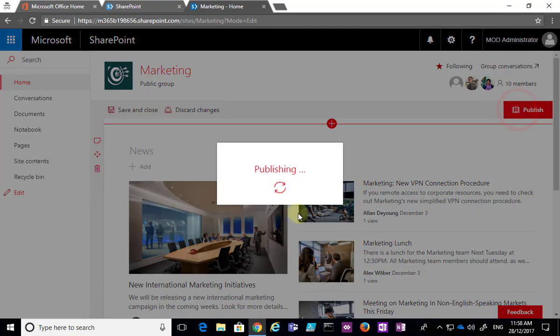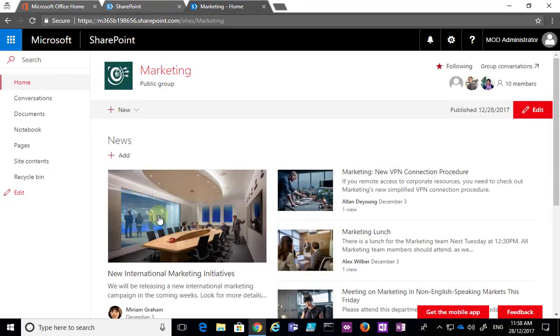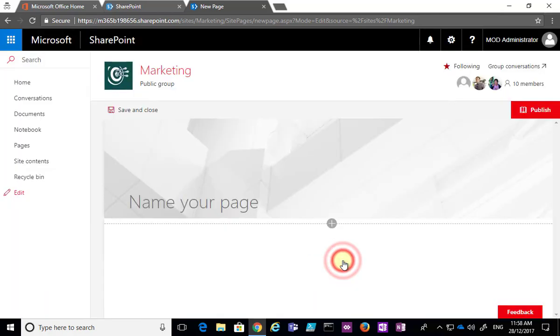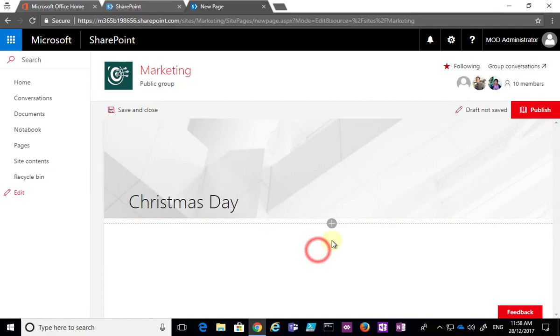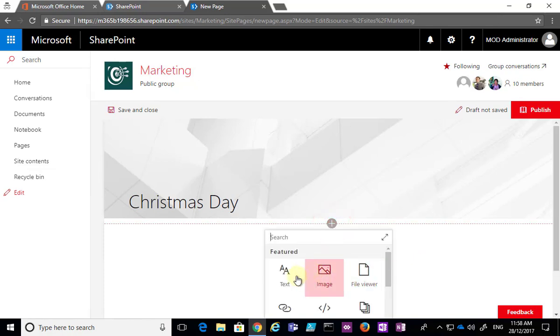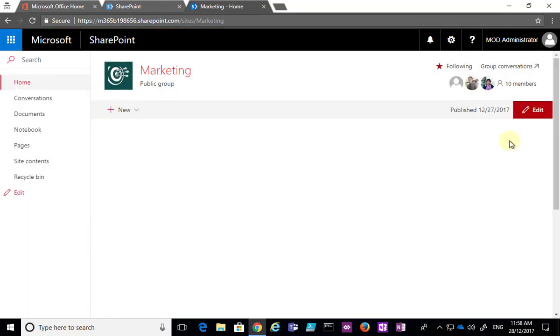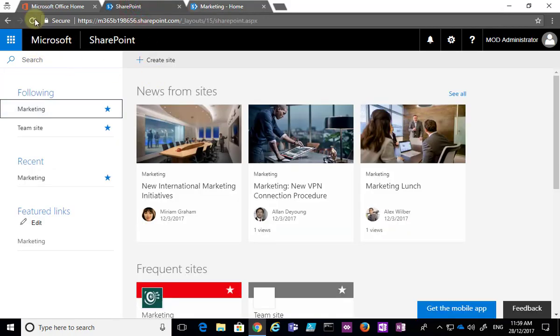So let's publish this, update that page, and you'll see that we can then again go in and add news items. If I go in here and add a news item, we go through the acceptance here. We give the page a name, so let's say something like Christmas Day. And we can start editing the page. We could put in some simple text, and then we publish the page. Again, we can edit this as we need to, and you'll see now that that news item appears in our list, and potentially it will bubble up into our overall page here.